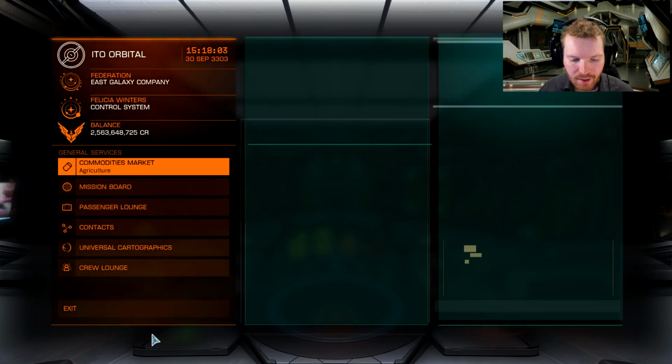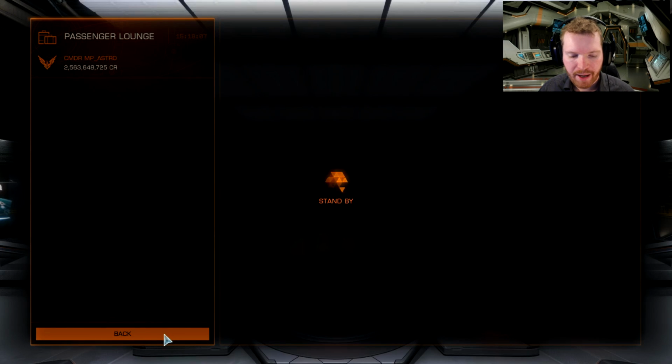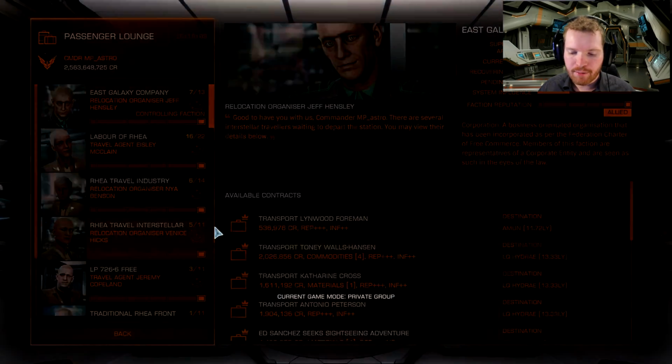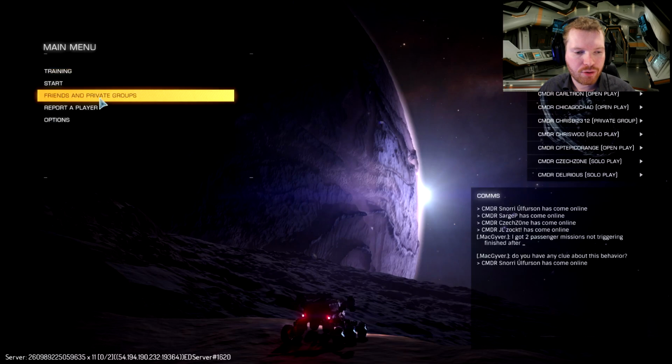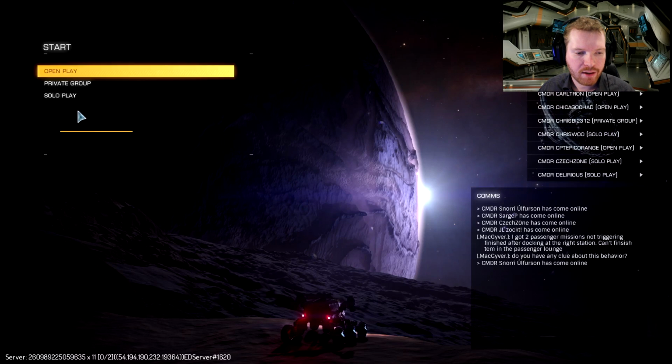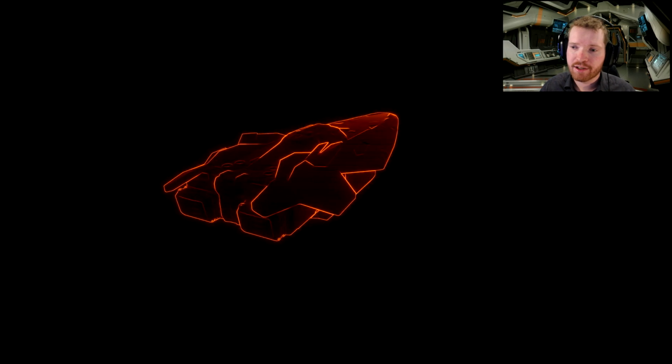Anyway, once the board is empty and there's no more of these bulk passenger missions, you simply just have to hop the board. I'm currently in a private group, so I'm gonna go to the main menu, log into solo, and I'm gonna stack again, go through the board again, see if I can take all these bulk missions.